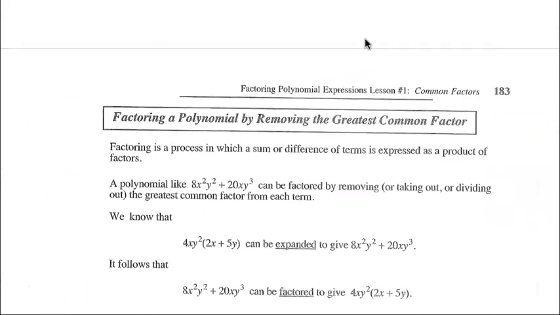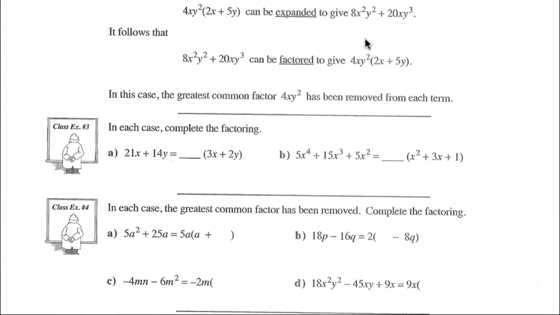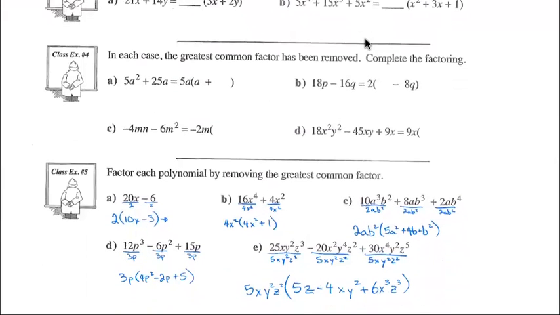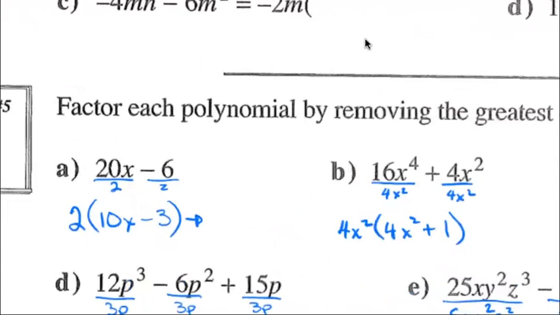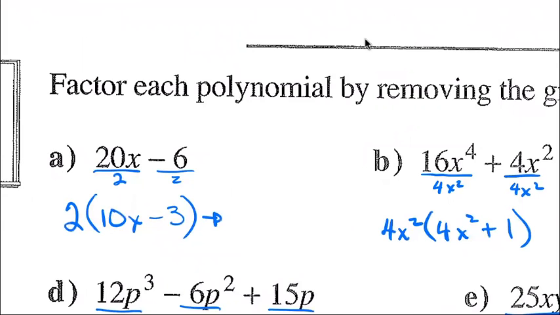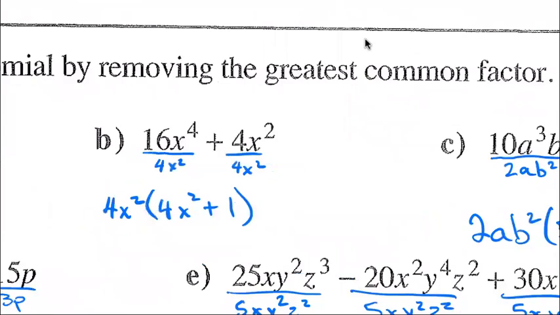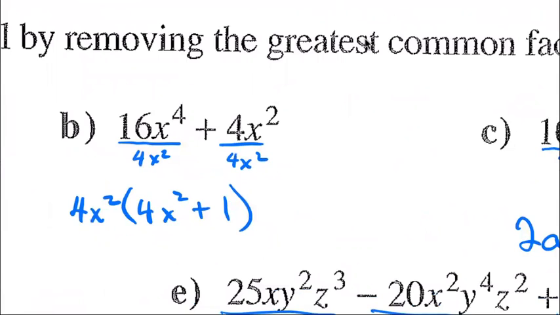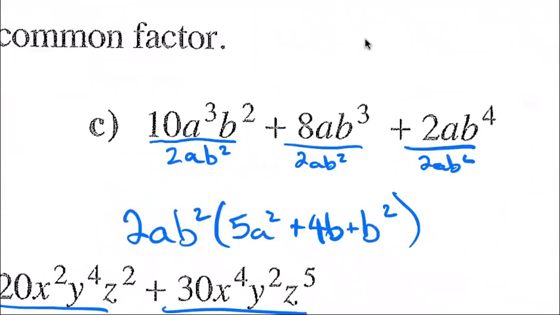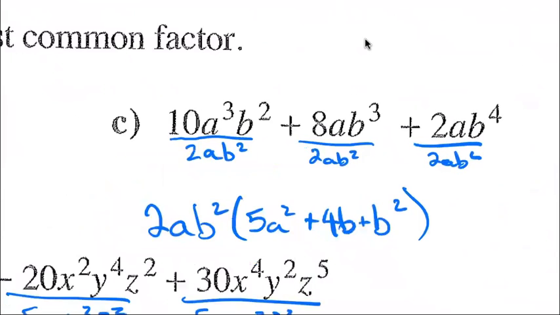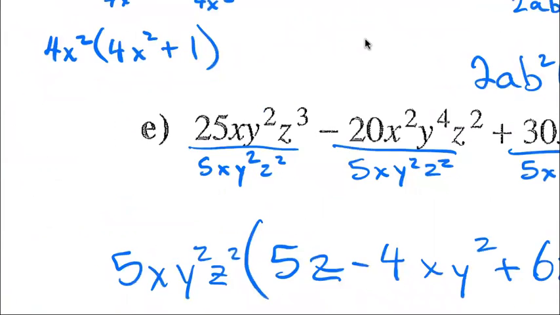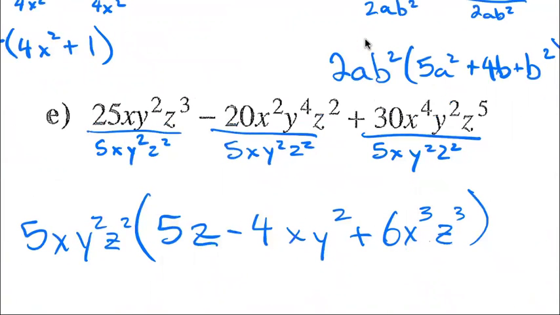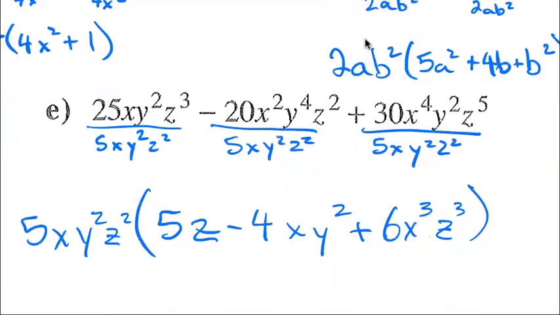Then we went on to some more examples, just basically doing the whole process together. So I skipped 3 and 4 because I didn't like the way they're presented. So we just went straight into 5 and looked at these examples. I'll blow it up a little bit. There's A, pause the video, take some notes. There's B, pause the video, take some notes. There's C, again, pause the video, take some notes. Here's D. And here's E.